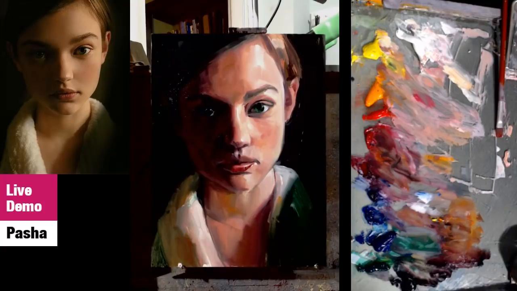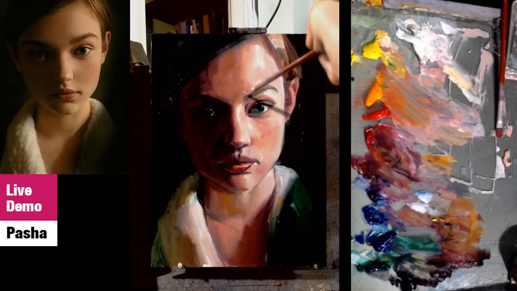Okay, let's see if I can really clean this up nicely with the time I have left. I've been painting for about an hour and 45 minutes, and let's see how I do in the next 15 minutes. I may decide to end it there, or keep on painting for a little bit longer.